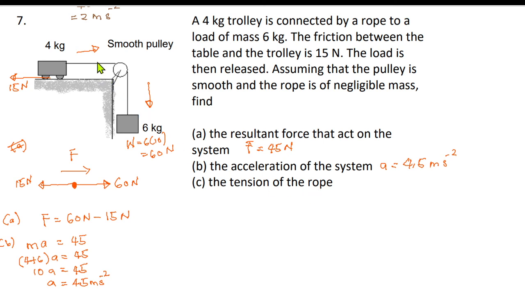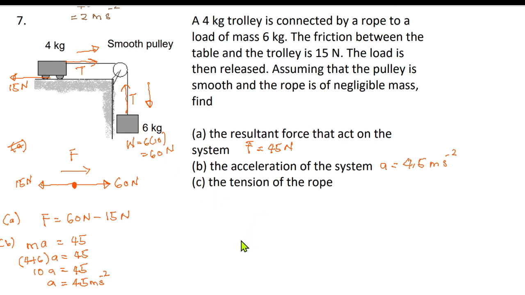Well, I have rope here, rope here. If this is the object, the tension always comes out from the object. So here is my tension. Here's the object, so I have tension going this way. Since these two are interconnected, it is actually one rope. So if this tension is T, then this tension must be T. They must be of equal magnitude. To solve this problem, I am going to look into this object only, my 6 kilogram object.